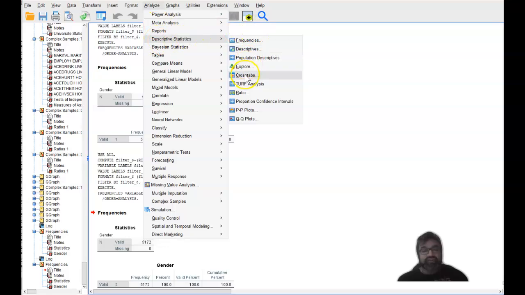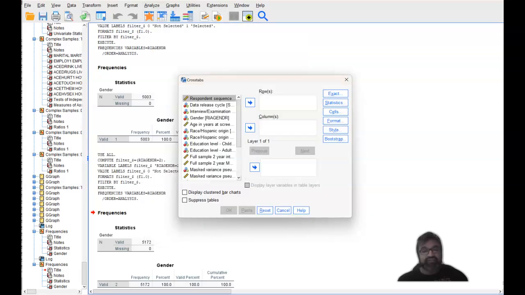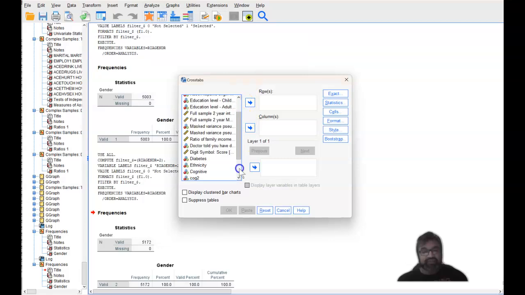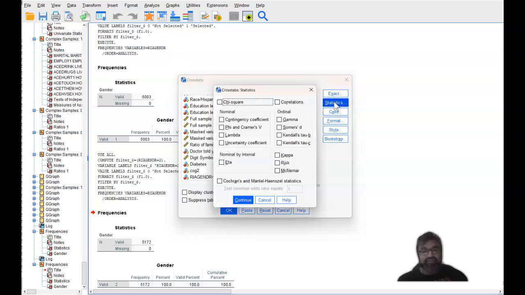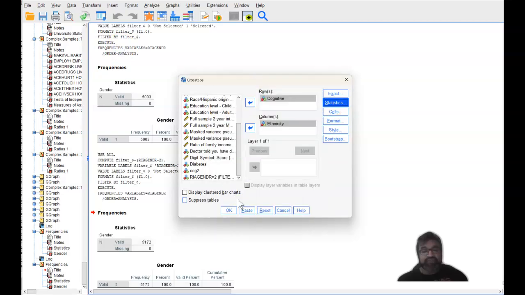So here you can do cross tabs, and rows you can place cognitive, and you can see if there's a relationship with ethnicity. The statistics that we want to see is chi-square. And again, please make sure to use complex samples here.